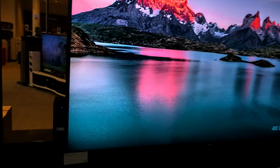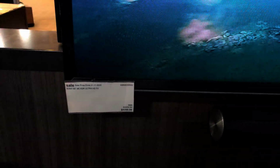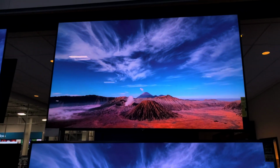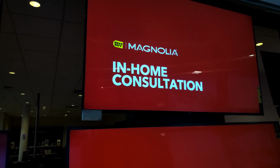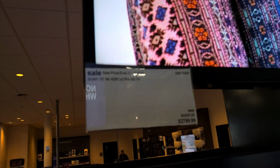Now what's changed since the last time I was here. Now you have an 85-inch 950G, $4,299. So the prices aren't that discounted. And here you have a Z9F, everyone, $2,799. So keep in mind, guys, Master Series Z9F, regardless of what we saw with the low contrast ratio numbers, that display is absolutely stunning. So it is still available here. They do have some in stock. So those of you that are interested in that display, $2,799 for the Z9F.